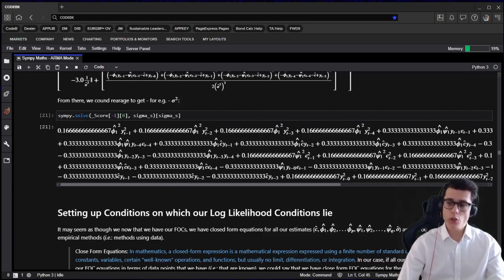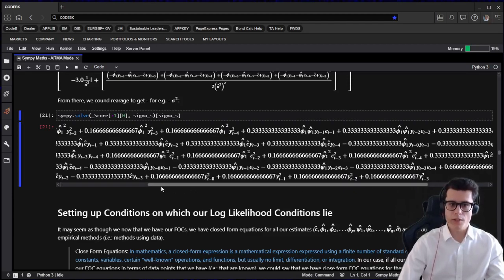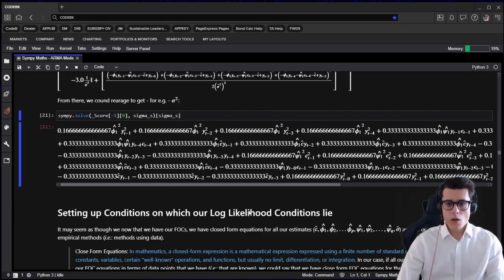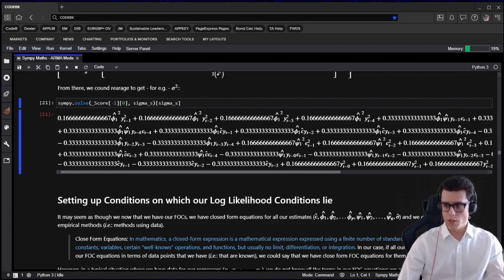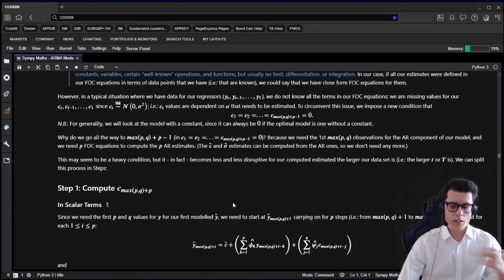What we've done here is solving our first order condition, actually the one that's on the screen right now, that top one, which is for sigma squared, and we are optimizing for sigma squared. So what you're seeing here is sigma squared. We haven't plugged in values yet for past values of our stock price. So we don't have an actual number, but we have a function with respect to all other variables within our models. All right. So now we can set up the conditions whereby we can start to predict our stock prices with the ARMA function, the ARMA model.